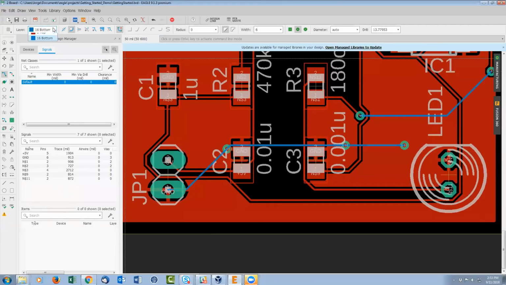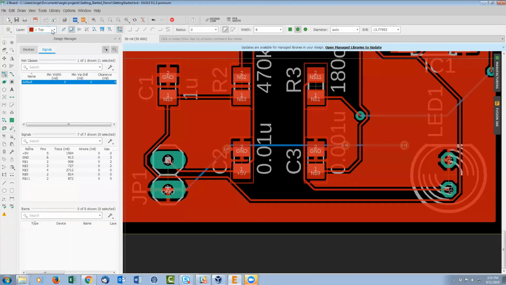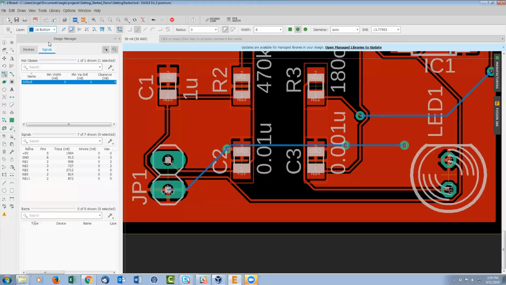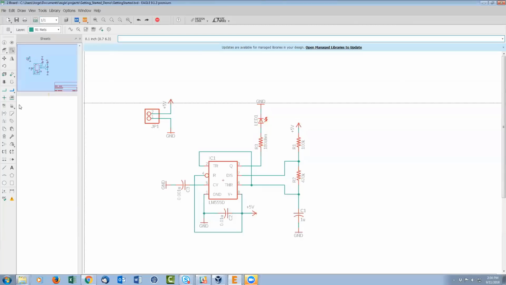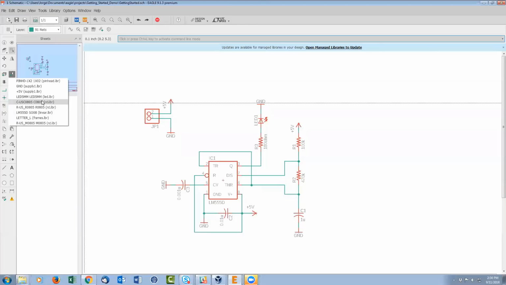Also, there was another question about the add command history, Jorge. There's not really a history, but I'll let you finish that one. Somebody's asking us if there is such a thing as add command history. Yeah, it's this one. I showed it earlier. You see the little down arrow here? If you right click, it's basically a list of all the components you used recently. So that's the history. Everything you've placed in the design, the last 9 parts that have been placed will show up in this list.